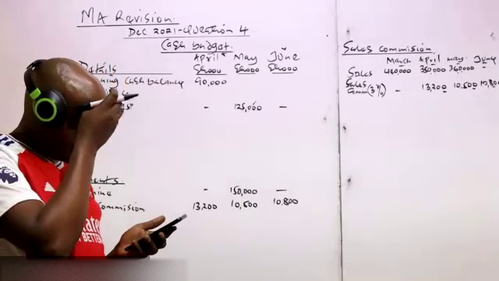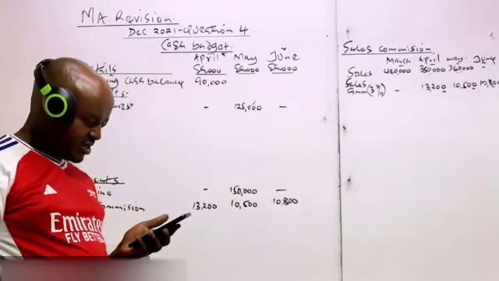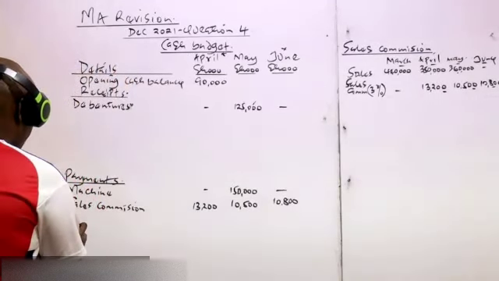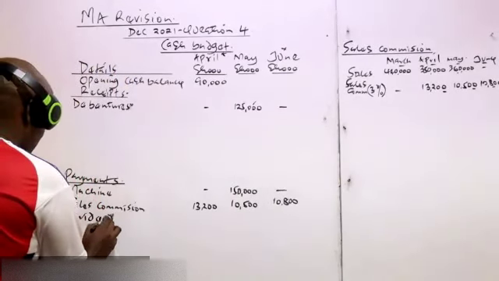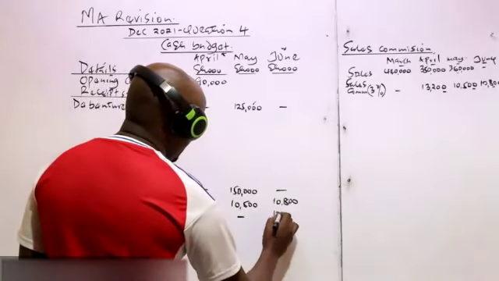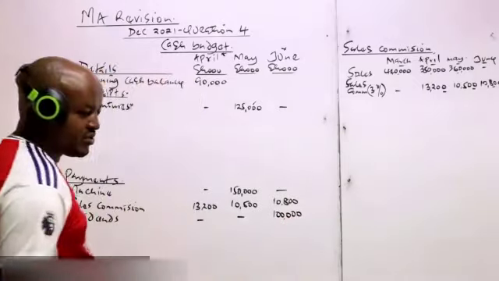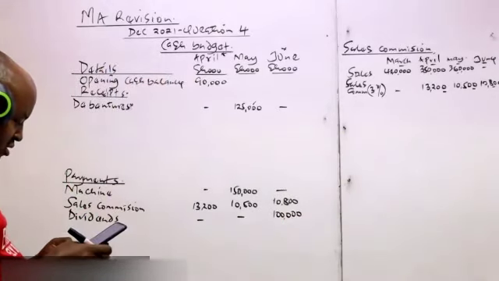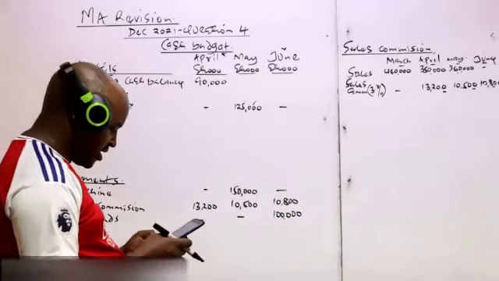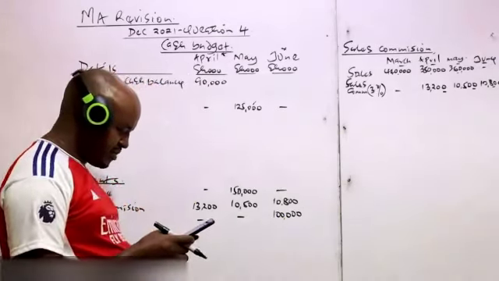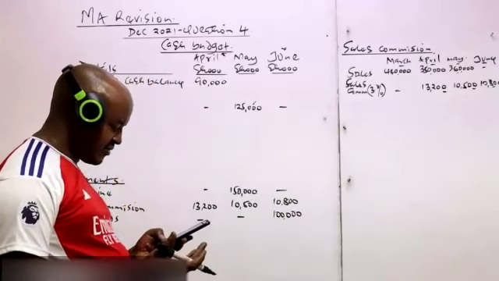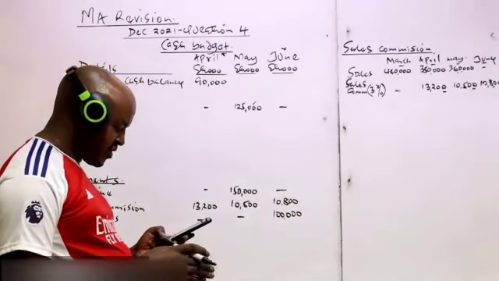Where we are told a dividend of 100 million is expected to be paid in June. That is still a payment. A payment for what? A payment for dividends. So the dividends we are told of 100 million will be paid in which month? Will be paid in June. No problem with that. Number 7, you are told there is a delay of 1 month in the payment of overheads and wages. Overheads and wages, basically we are told, will be paid after 1 month.